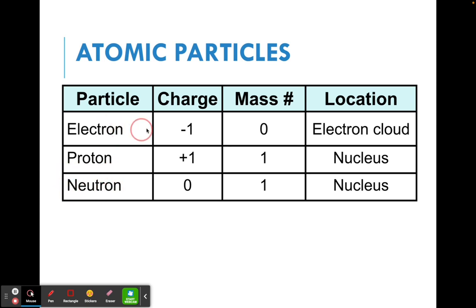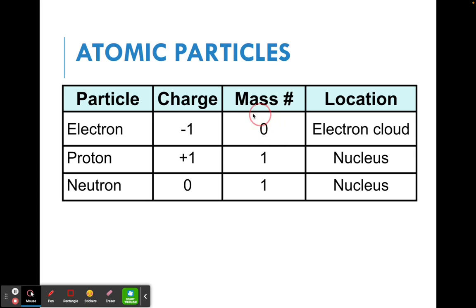And so the electron, you need to know the charge and masses of these particles. That is something you need to know, and I'm sure your teacher is going to require you to know in some way. So electrons are going to be negative, and they virtually have no mass. Now, this is not true. Their mass number is 0, right? So there's a mass number that goes with each of these particles. And these mass numbers are measured in AMUs, atomic mass units.